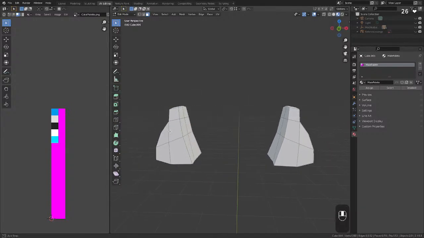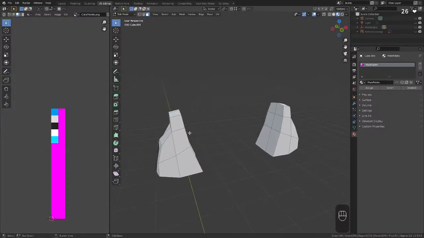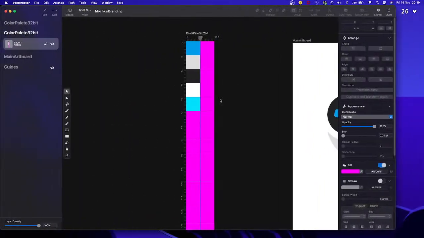Yeah, I think I might want to make a darker gray for the button areas. Need to think about that. So let's make a darker gray.